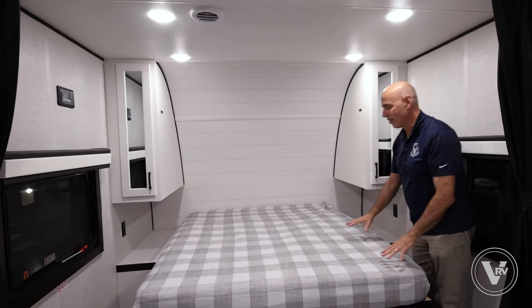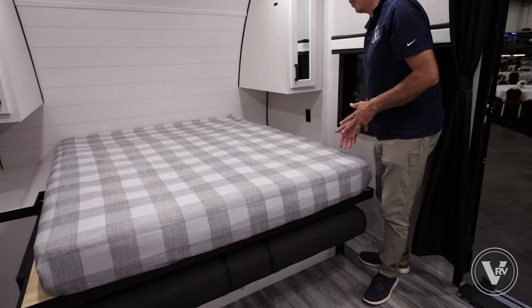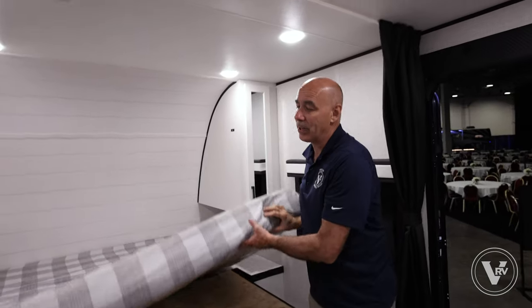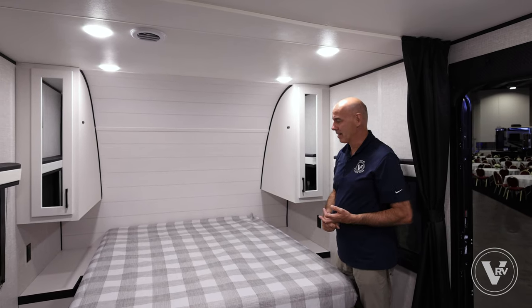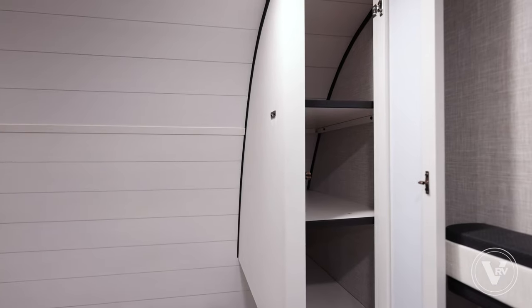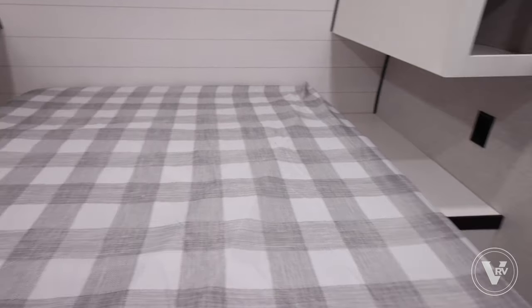With Murphy bed floor plans, what you gain is a walk-around queen bed without the overall length of a separate bedroom — that's one big plus. Release the hook on either side, drop down the Murphy bed just like that — nice queen bed, walk-around, very comfortable. This is a thick Certibrand foam mattress. I always tell people: when shopping, lift up the mattress and see what's underneath. In Jayco's case you'll see plywood — not OSB or particle board. Plywood is heavier, stronger, and doesn't off-gas like OSB does. There are shelves on one side and a closet rod on the other, plus C-PAP prep with power on both sides.